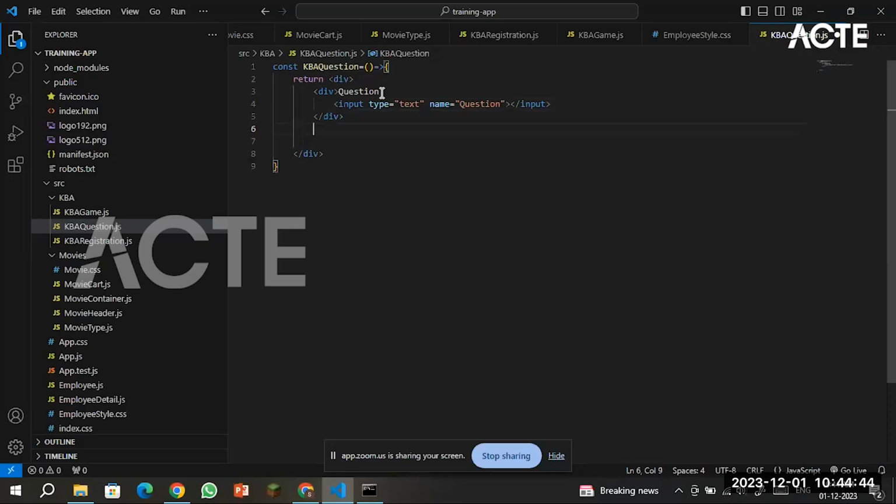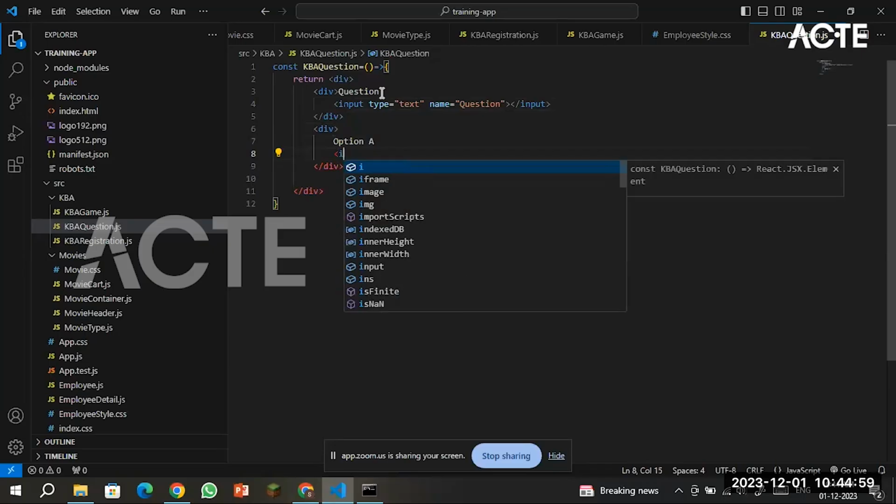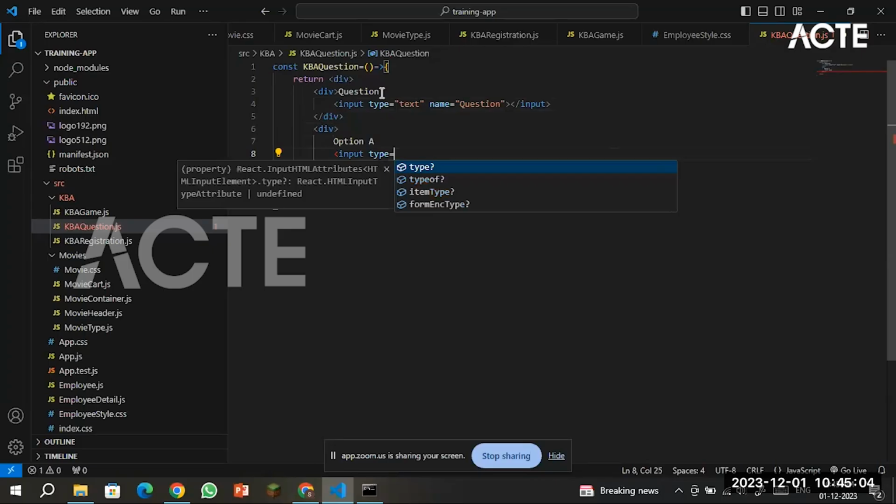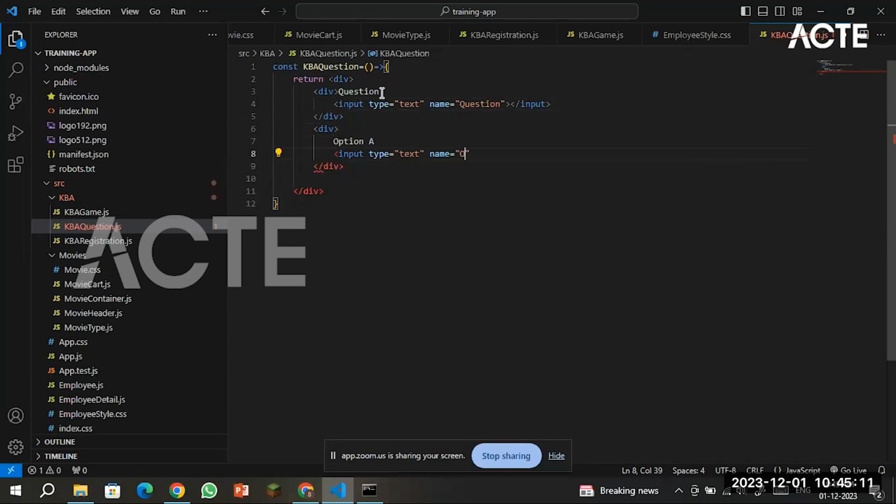Now here a div, that is the option A. Input type is equal to text, name is equal to option A.